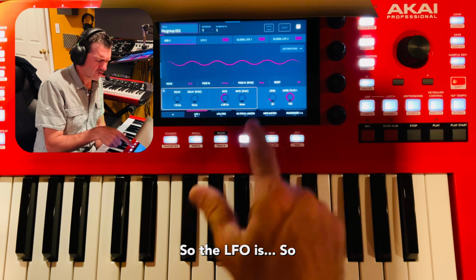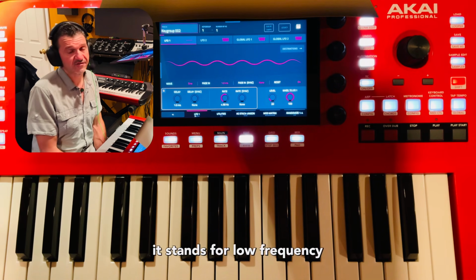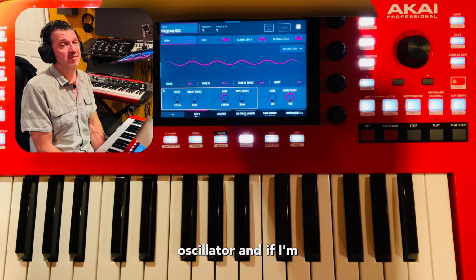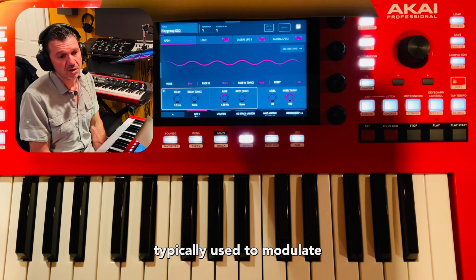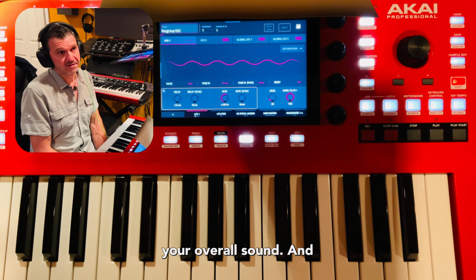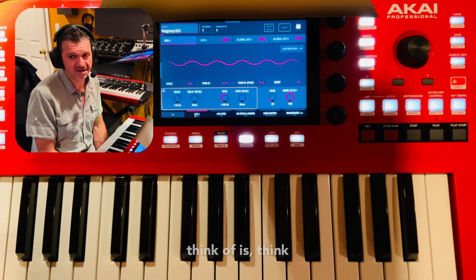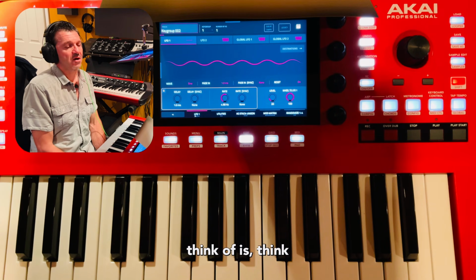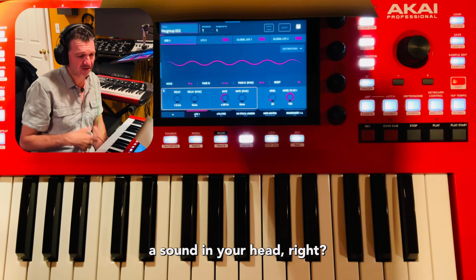So the LFO stands for low frequency oscillator. And if I'm not mistaken, LFOs are typically used to modulate your overall sound. The best analogy I could think of is, pretend you have a sound in your head, right?